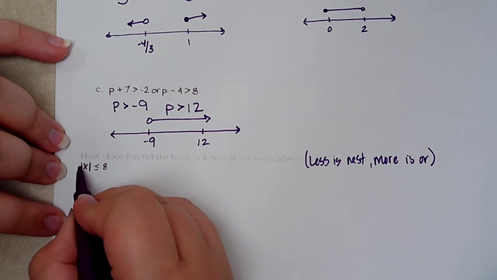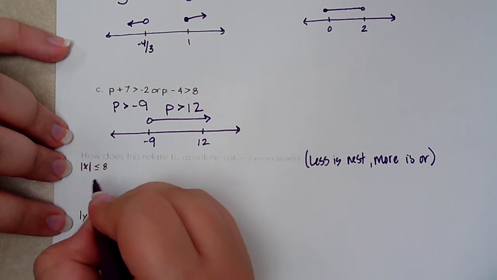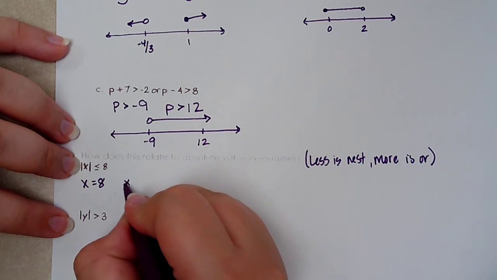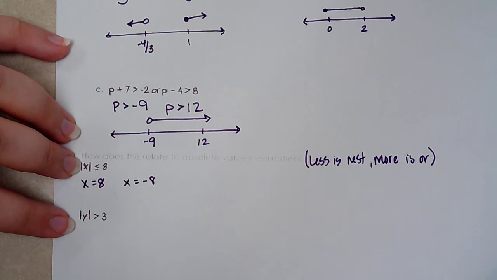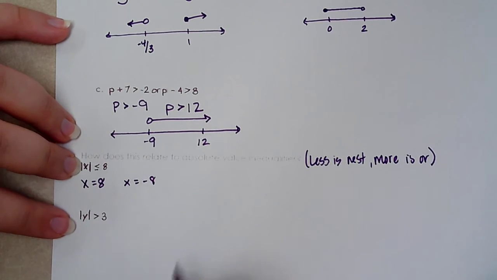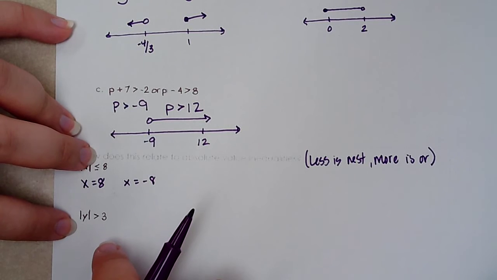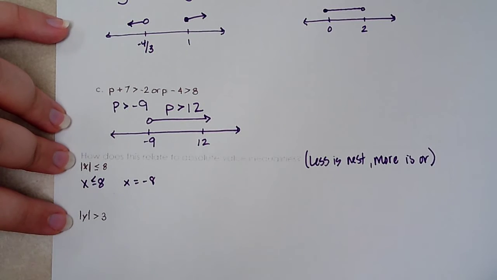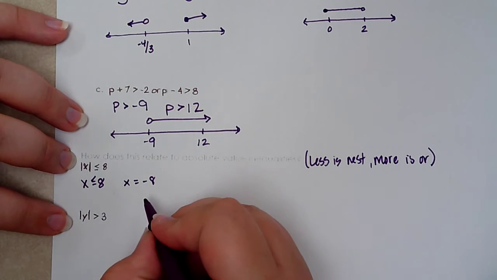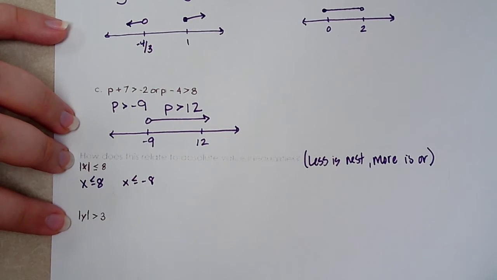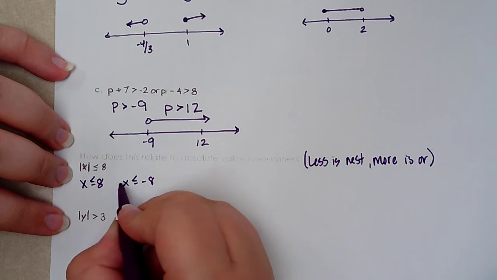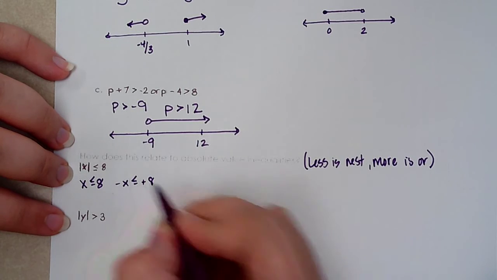Remember, when we have something inside the absolute values, it becomes two equations. I have x equals the positive version of what is there, and I have x equals the negative version of what is there. But because it's not just equal, it's also this less than or equal to, I have both less than 8 and I have less than negative 8. And notice when I solve these, I put this as the wrong thing. The negative should be over here. This should be positive 8, and this should be the negative side.